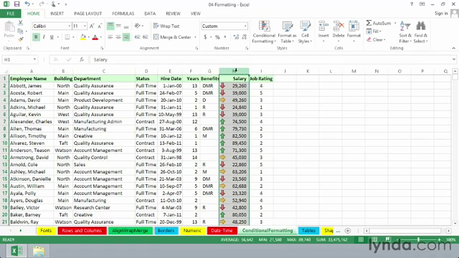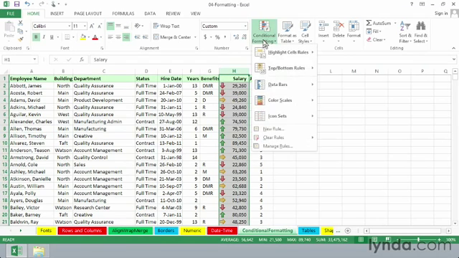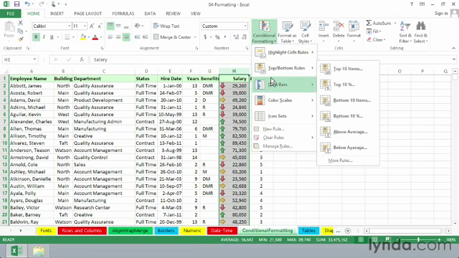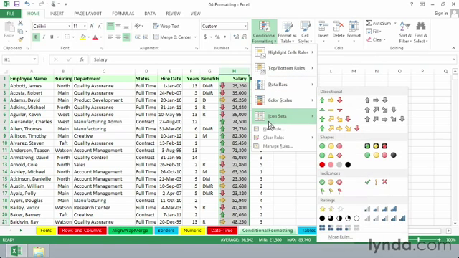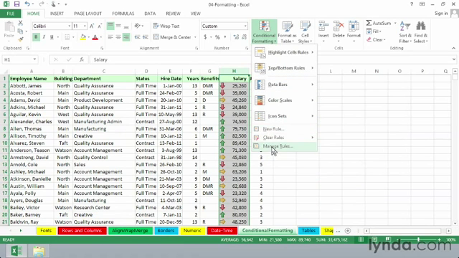One quick fix, by the way, would be to make the font white. But a better choice would be using conditional formatting techniques, and not exactly obviously located, but as we go back into the choices here, we can use a feature called Manage Rules. So this allows us to make changes.